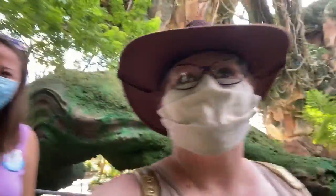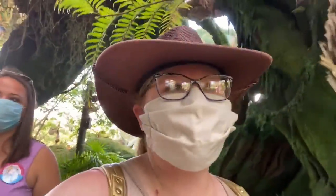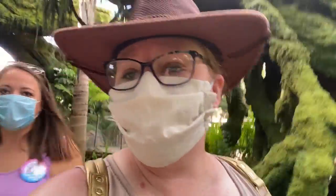Yes, that's right. So we're going and the boys are staying out and then they're going to go when we get done. I'm pretty sure this is just going to be a walk-on. I don't think there's going to be any real stopping, but just wait and see. I'm so excited to go through the queue because we always do Fast Passes, so it's been forever since I've seen all the fun queue stuff.